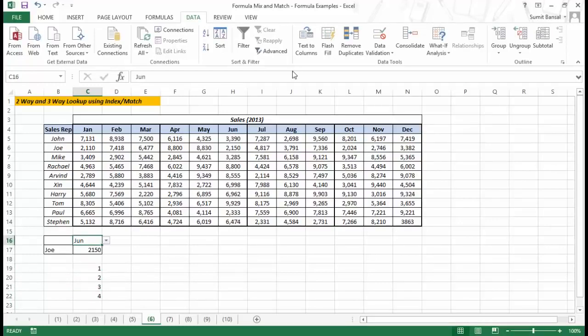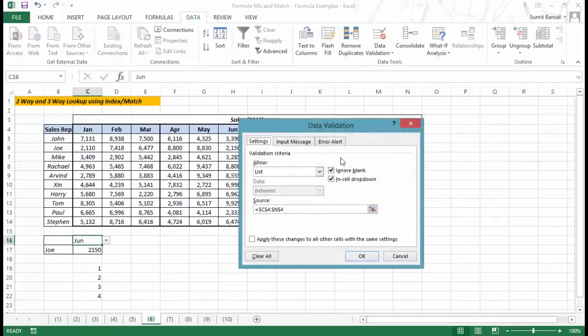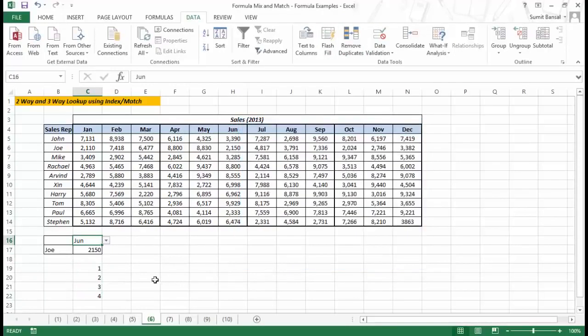So let me go here and change the data validation. I would go here and change the source to this, and now you can see I have 1 2 3 4. As of now the value is not available, but it will work when we change the formula. But I do not want 1 2 3 4 here, and I would show you a very smart custom number formatting trick here. I want this to show Q1 Q2 Q3 Q4.